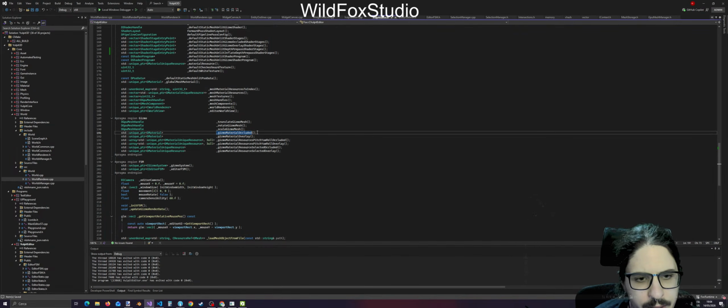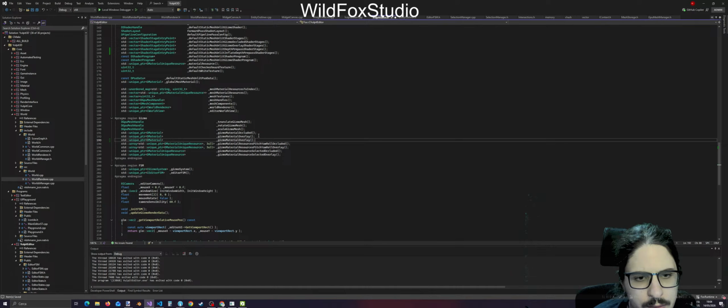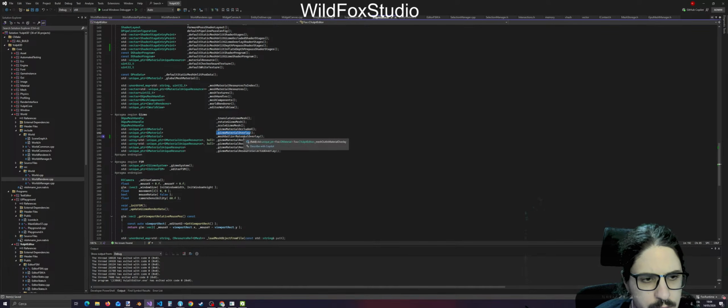There's defined a material. Okay, so mesh outline. Mesh outline must be overlay. Okay.